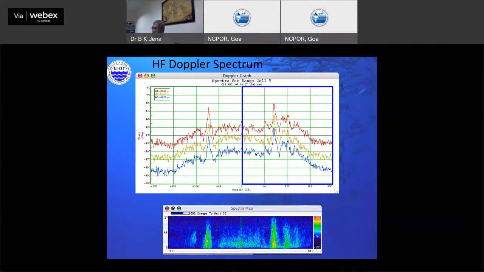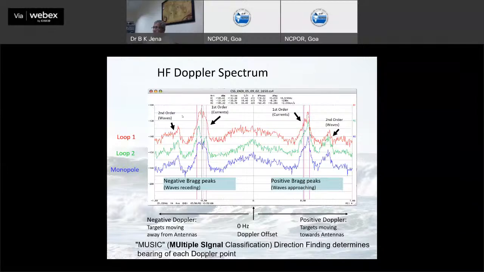Coming to a different picture, this is at a remote site. At each remote site we are shooting 1024 sweeps, a continuous sweep with the pulse on and off. With this we are generating so many spectra. This is the first order spectra and this is the second order spectra. From the first order spectra, as I told, we are estimating the wave currents, and from the second order spike we are estimating the waves. So this is in detail.